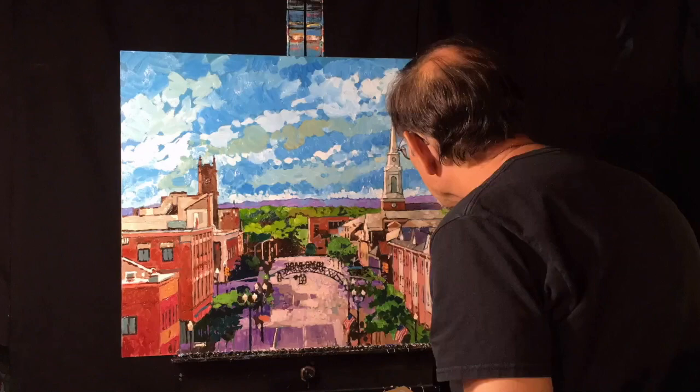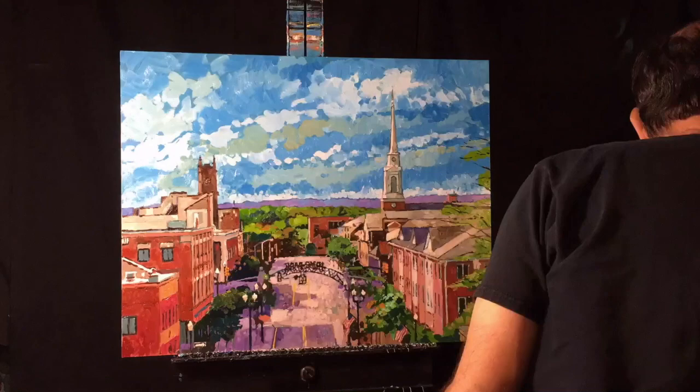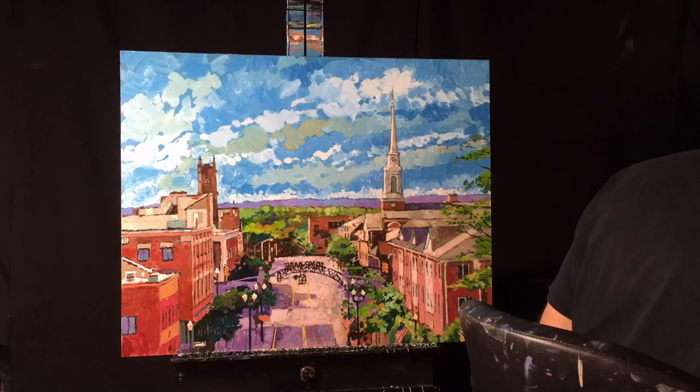As you can see, I'm working all over the painting. Don't want to get hung up on one area, because if you work real hard on one area, then you add paint somewhere else and it changes how it looks.